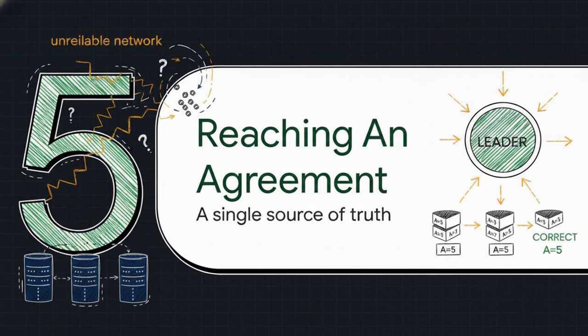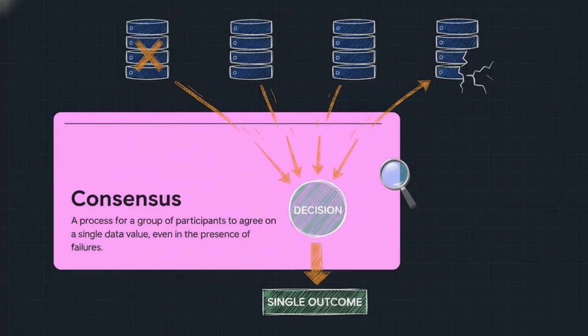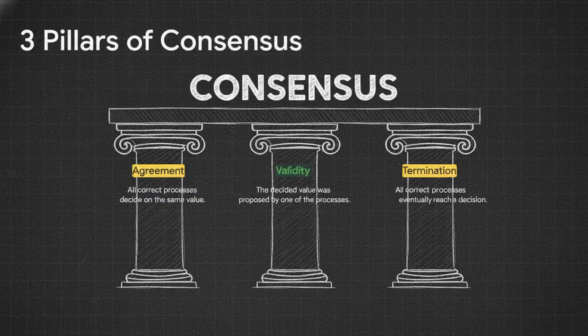So this all builds up to what is, honestly, the final boss of data systems. If you have a cluster of machines separated by a network you can't trust, how on earth do they agree on, well, anything? How do they agree on what the correct data is, or even who's in charge? This problem is formally known as consensus, and it is the absolute bedrock of almost every single reliable distributed system out there. It's basically a protocol that lets a group of machines all vote on a value and agree on a single outcome, even if some of them crash or their messages get lost along the way.